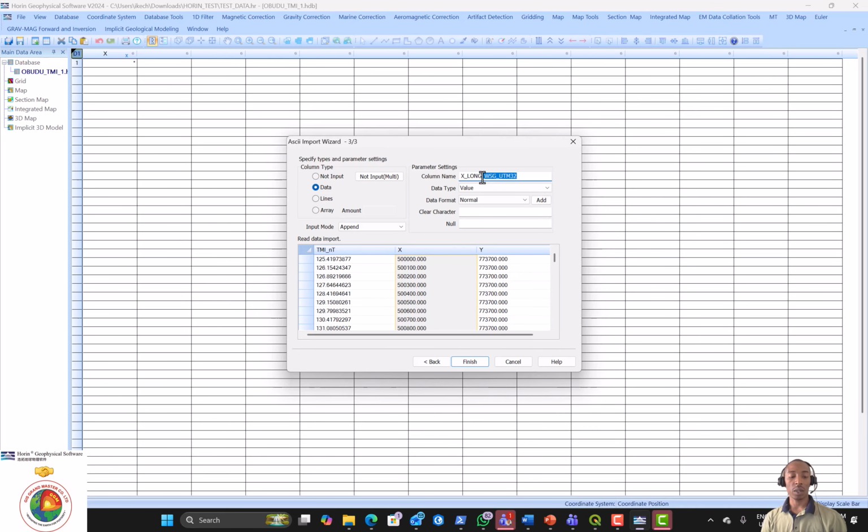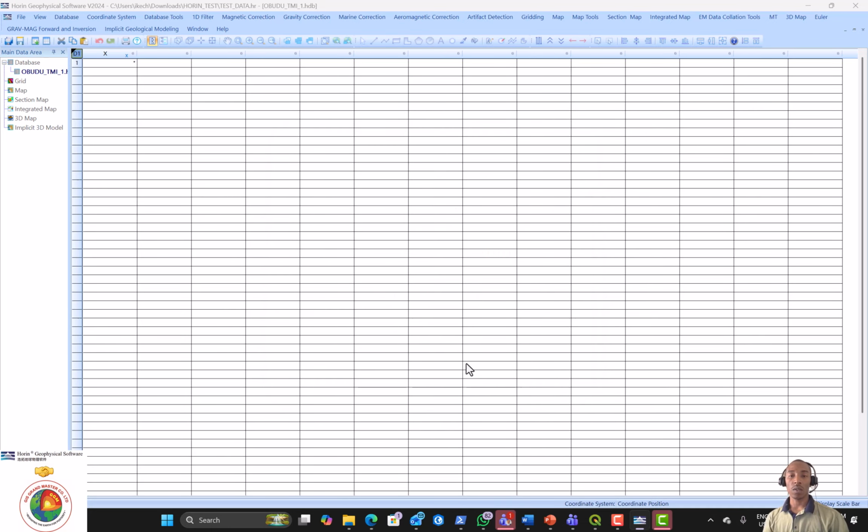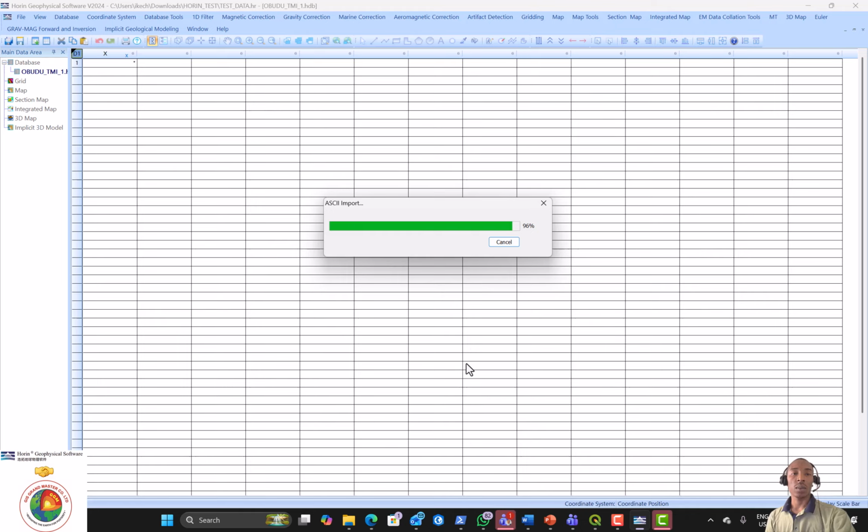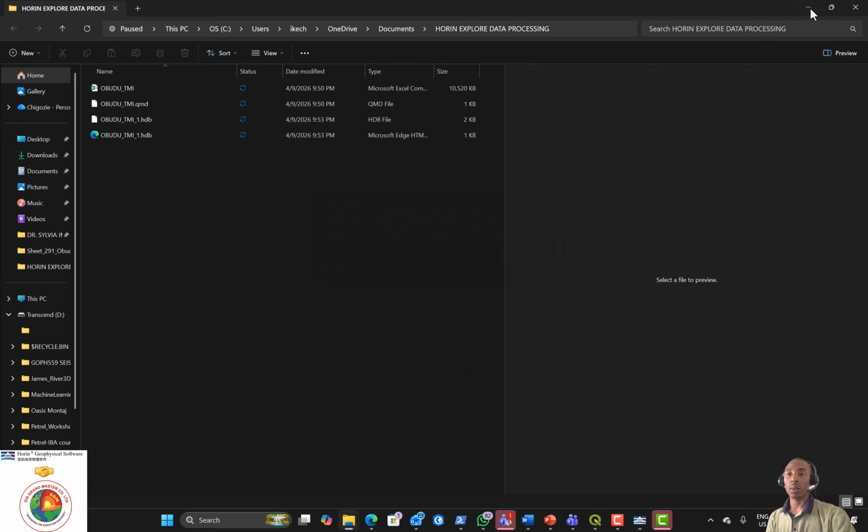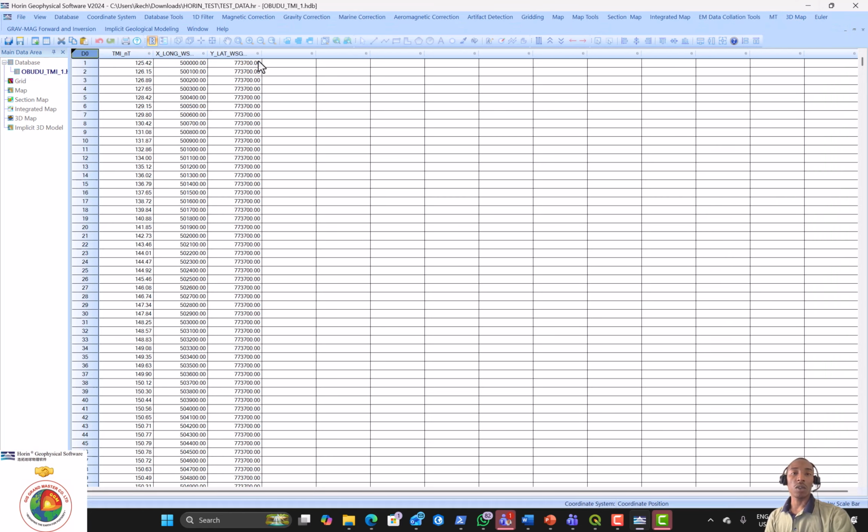Then we'll do the same thing for our latitude. This is latitude, WGS UTM 32. Then we'll click on Finish. You can see from our Horin, we have successfully imported the TMI data.